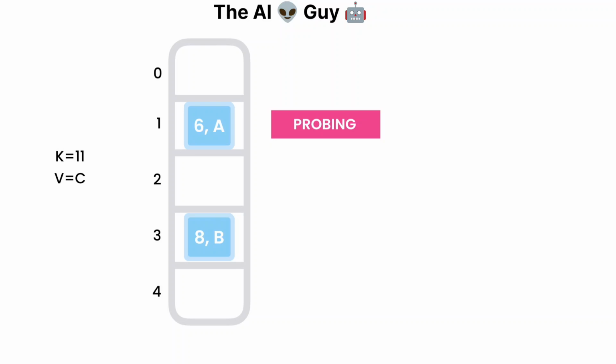Now, we have 3 searching or probing algorithms. The first one, which we're going to talk about in this video, is linear probing. With this algorithm, we start from the current slot. If it's full, we go to the next slot. If it's full, once again, we go forward until we find an empty slot. Now, what if we can't find any empty slots? That means our table is full, and this is one of the drawbacks of using the open addressing strategy. With the chaining strategy, we don't have this problem because our linked lists can grow automatically. So back to the business. In this example, we should store this key value pair at index 2.